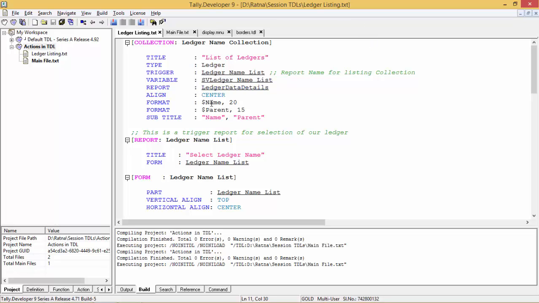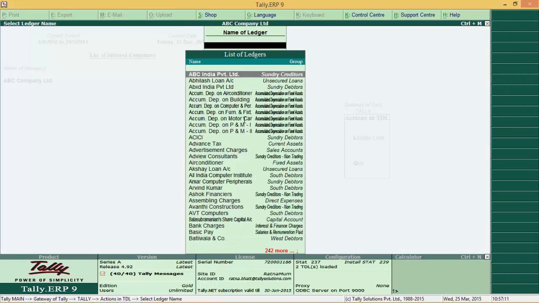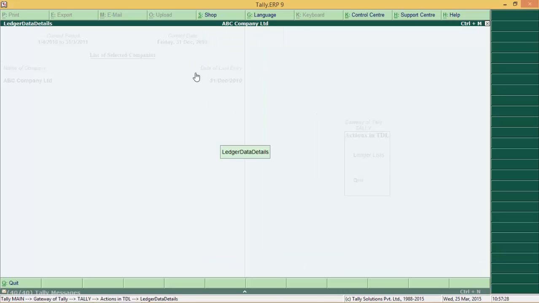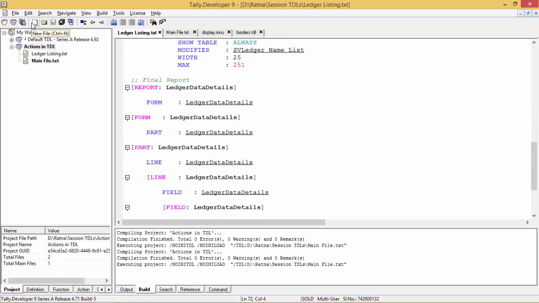The sequence has to be maintained. First format is name. So first subtitle is title. We have given name. Second is parent. So we'll change it to group, so there is no confusion. Group. Now see this. No, you cannot align the titles to the center. It will remain as it is. Okay, so you can see this. And now when we select this, the modified value should come to this second report. So now we will start doing the beautification of the second report, starting with its title line. So what we do is, we go to the second report, title line.